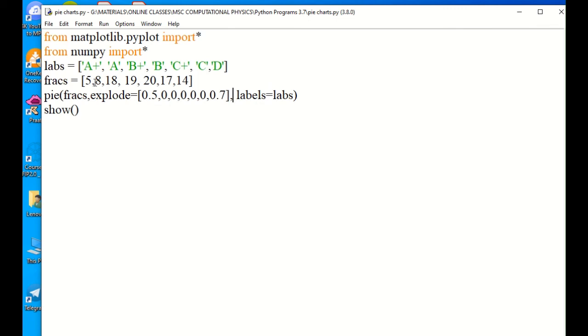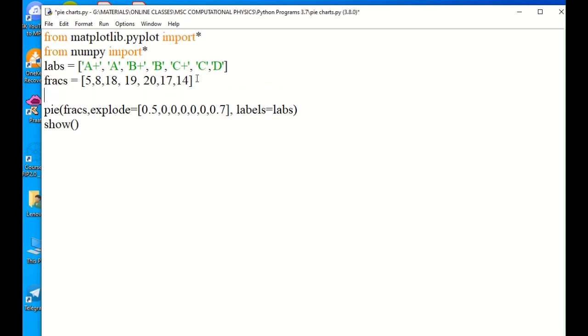Okay, now let us see what happens if the sum is less than 1. So for that I wish to add some labels and some fractions, or let me just call them x equals. I am going to comment out this fracs. Instead of that I am going to use some values, say 0.1, 0.2, 0.5. So there are only 3, and I'm going to make some labels as well.